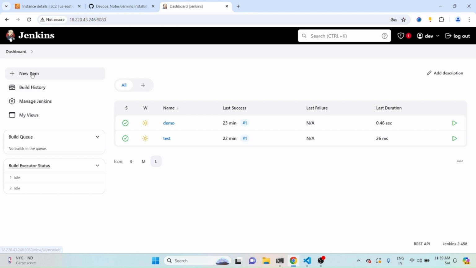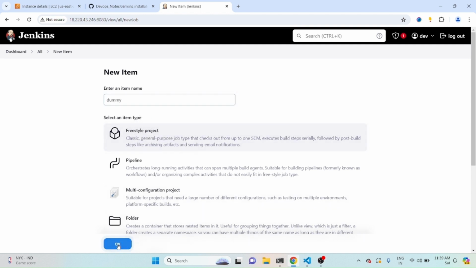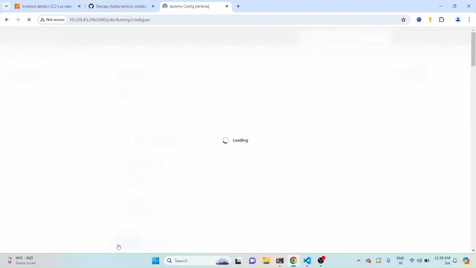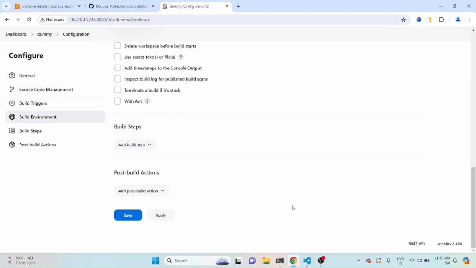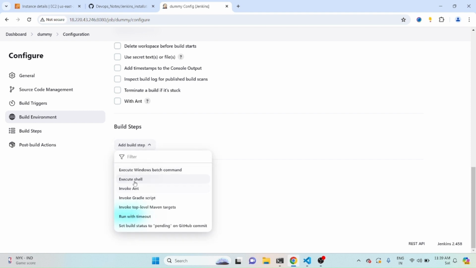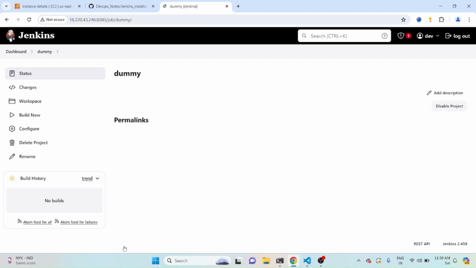So let's see whether he can create a job or not. Dummy job. I will just print a message here, echo, this is demo, save it, and he can do anything.